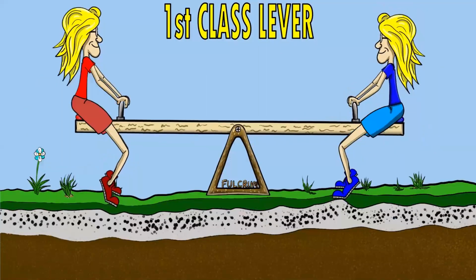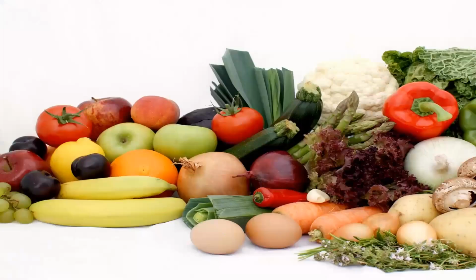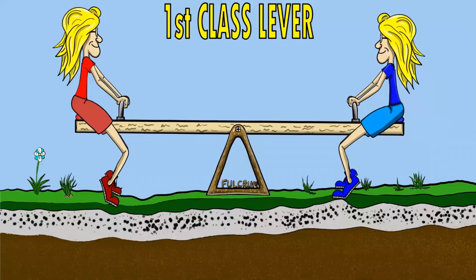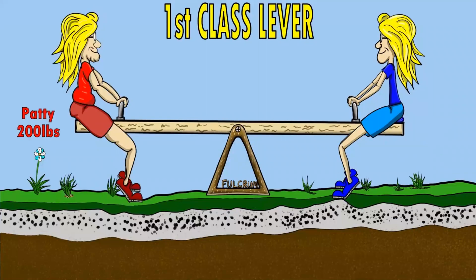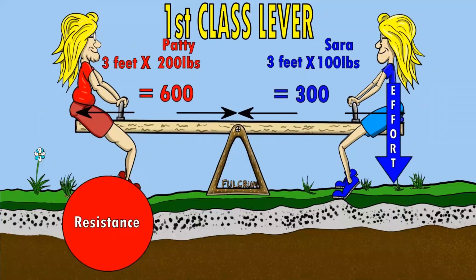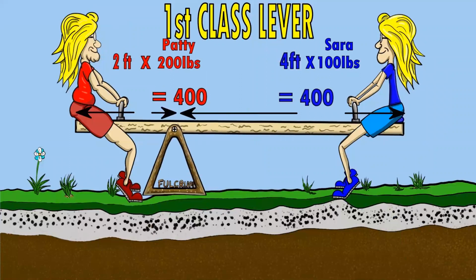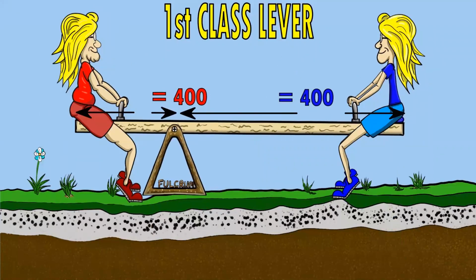For example, let's say that the twins on the seesaw had different diets in life. One lived off of Oreos dipped in grease, and the other ate nothing but veggies. So we have Patty McFatty at 200 pounds, and Skinny Sarah at 100 pounds. In order for Sarah at 100 pounds to move Patty at 200 pounds, Sarah would have to increase her mechanical advantage greater than 1, at least 2 times the distance from the fulcrum. And on the other end, Patty would have to decrease her mechanical advantage to less than 1 because she has twice as much force than the resistance.